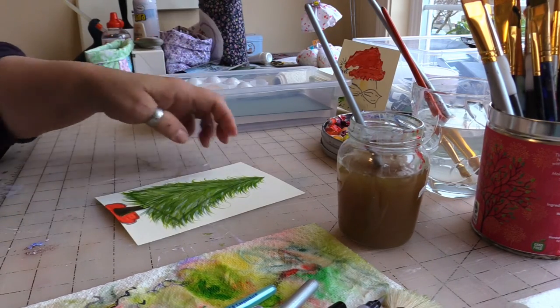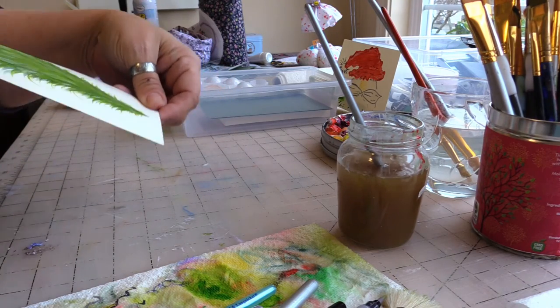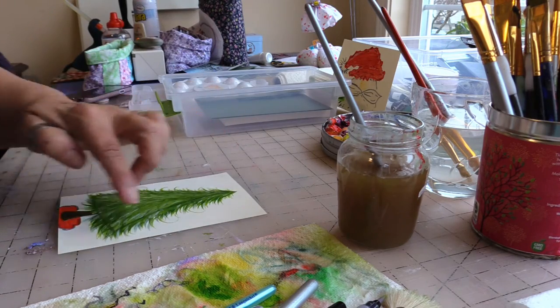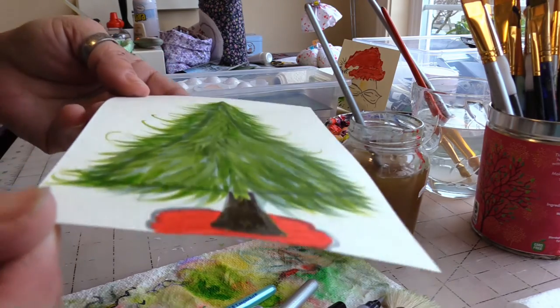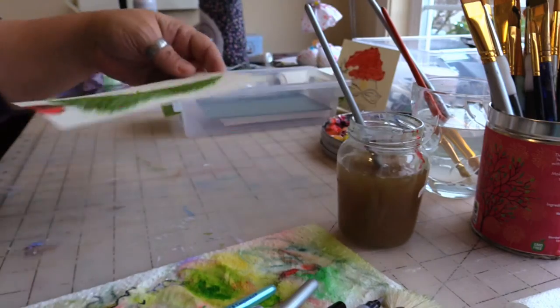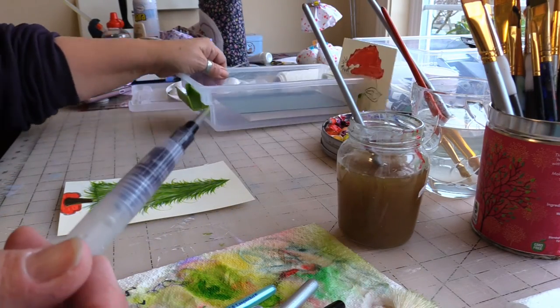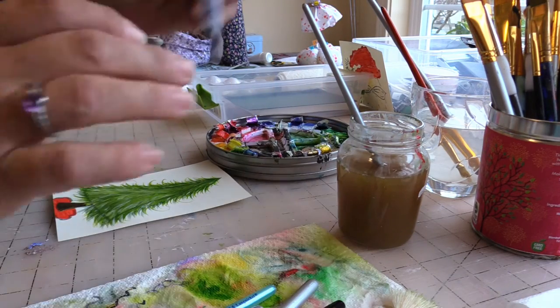Except for the trunk, the tree is dry. And the way I can tell is if I just tip this card and look at it in the light, I can tell that the whole thing is dry, with the exception of the trunk, which, as you can see, is still shiny. I'm going to take my little paintbrush and some water.